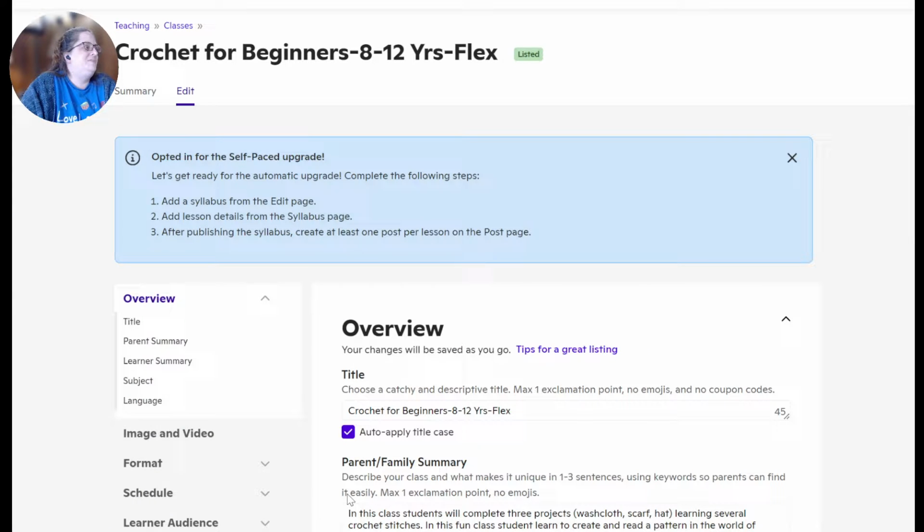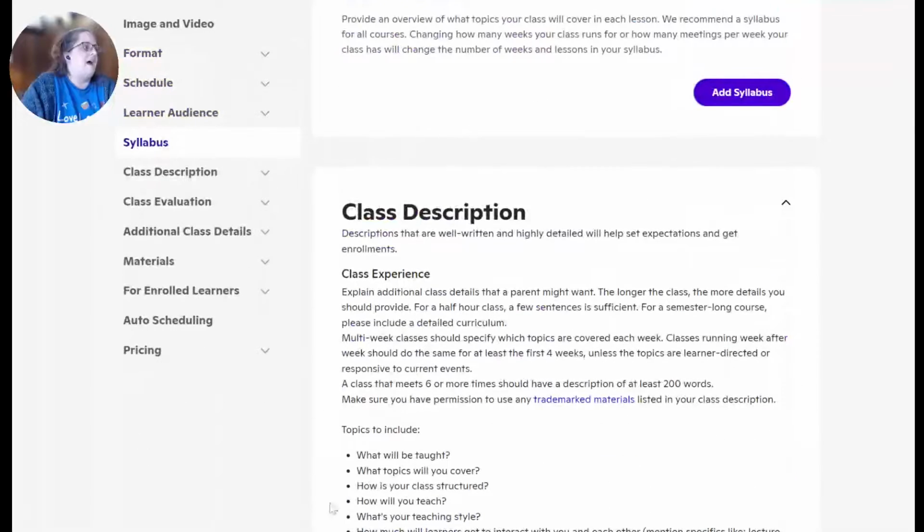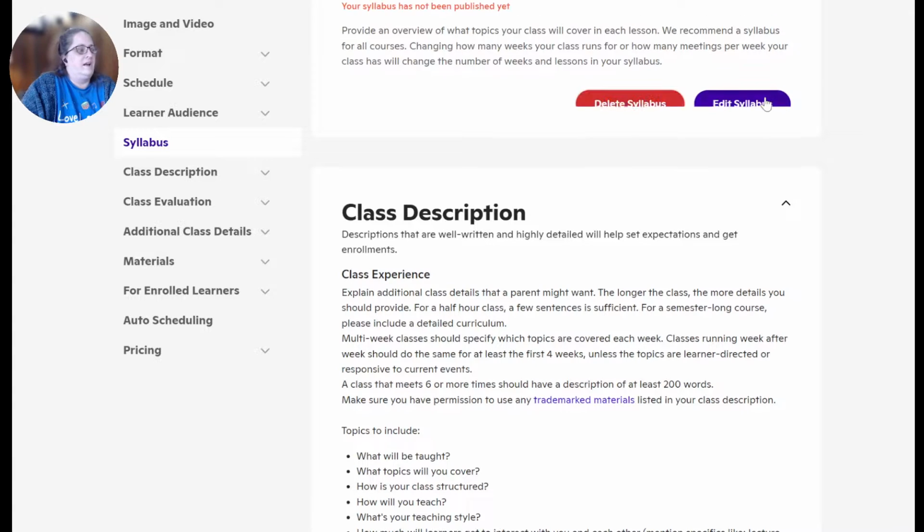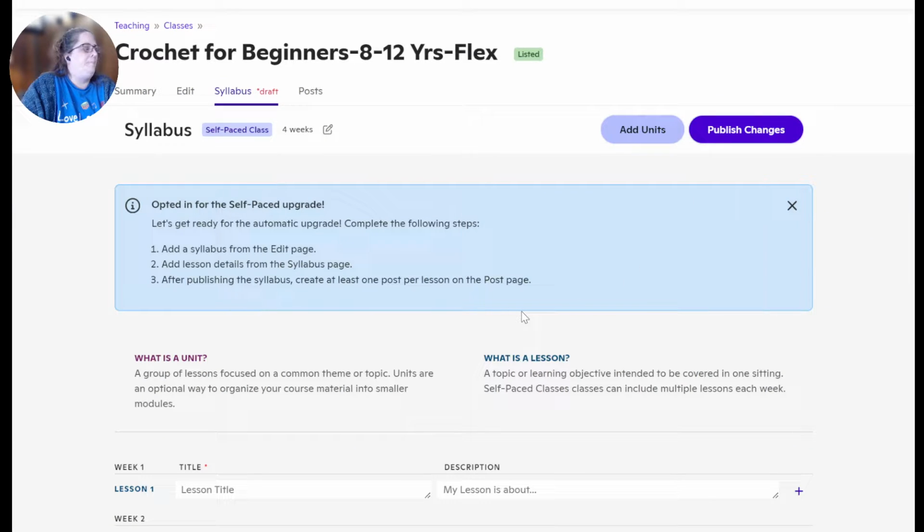What does that do? Doesn't really tell you what to do. I mean, it does, but it doesn't. It's not obvious. You think it would be right at the top, and it's not. You have to go down here to Syllabus and click on that. It takes you to this spot, and it says Add Syllabus. Okay, so I'm going to add the syllabus. All right, now it's giving me the syllabus.